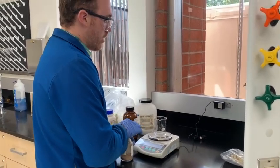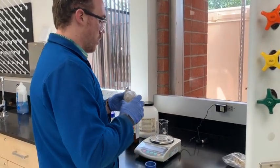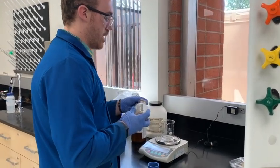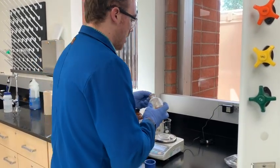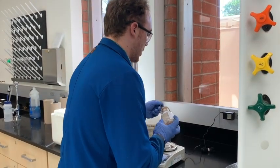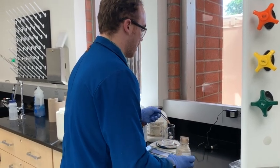And I'm going to dissolve it in some 3 molar sodium hydroxide. The reason that we want to use 3 molar sodium hydroxide is you want to activate this towards being a nucleophile, and it's going to attack the azo salt once we combine the two of them. So 1.8 grams is what we want here.